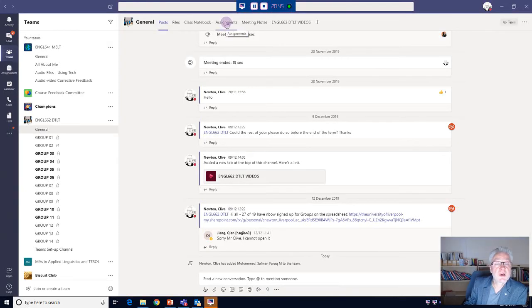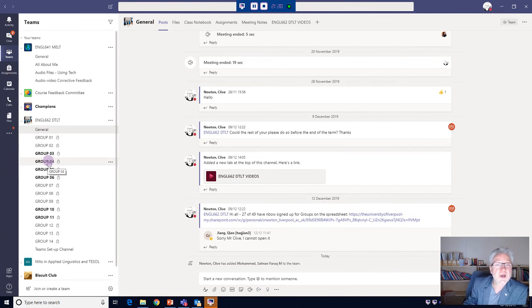Now at the moment, the assignments facility here, which as I have said is directly related to this assignments button here, is only possible within the general channel. So the assumption here then is that when you set an assignment, you are setting the assignment for the entire team to refer to. I think it may be a good idea in the future if different assignments could be set for different groups.